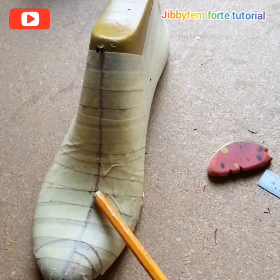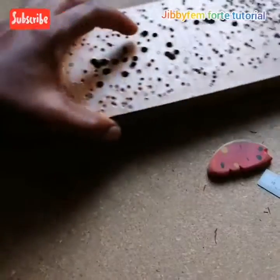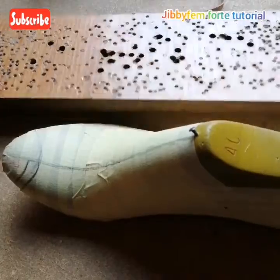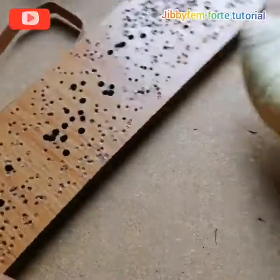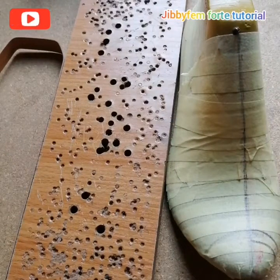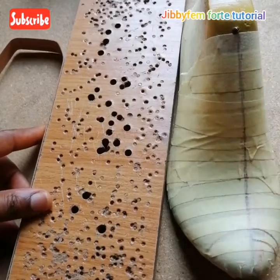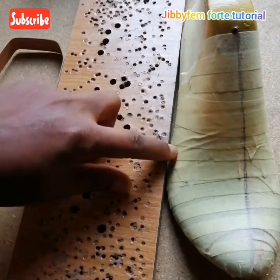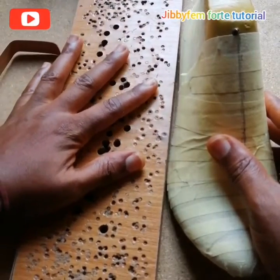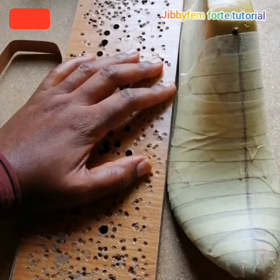Another place I will also want us to know is the joint lines. I will quickly show us how to check the joint lines. You can make use of a table. I will assume that this platform is my table. Let me place it this way. All you need to do is just put your last beside it like this. If you want to know where your joint lines are, just put it like that. You will see that this side of it is the side touching this platform. So you can use the edge of the table. I just assume this is the edge of my table, and I'm placing it like this.